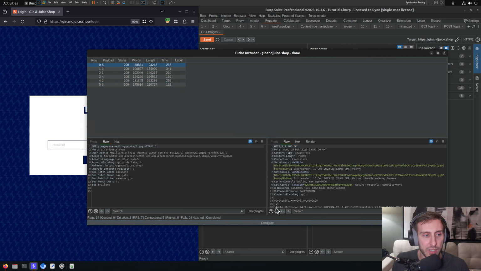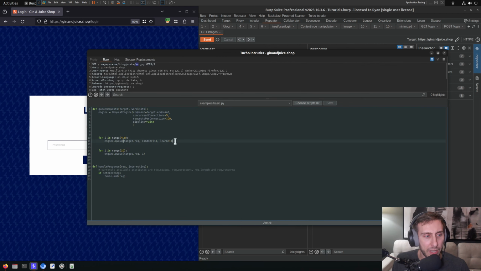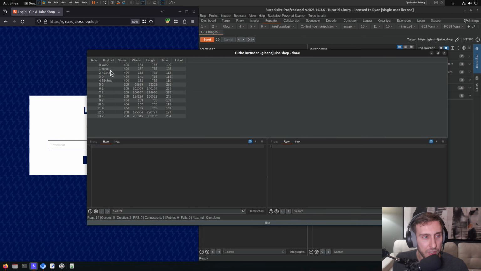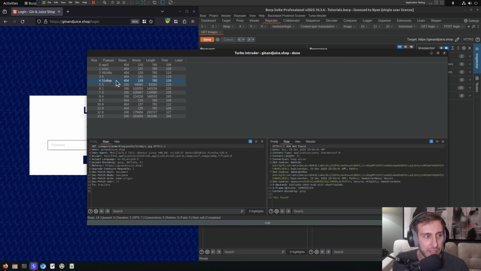So we get only the images with the status code 200 in the response. And the reason that worked, of course, is because all of these initial requests would have been 404s. And if you want me to demonstrate that, what we can do is comment out this interesting filter, and I can remove the learning component of this to just make them regular items in our queue. I launch the attack, and now what we're going to get is those random strings that obviously do not correspond to images that exist on the web server. As you can see, all of those result in a 404 not found.